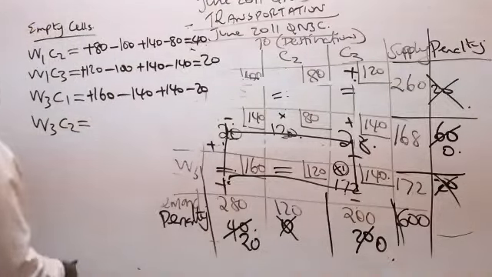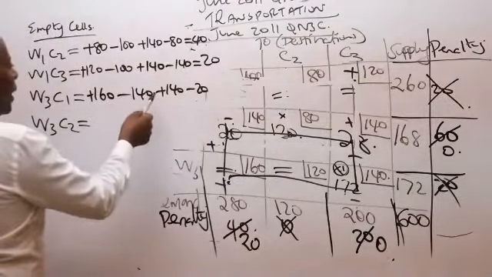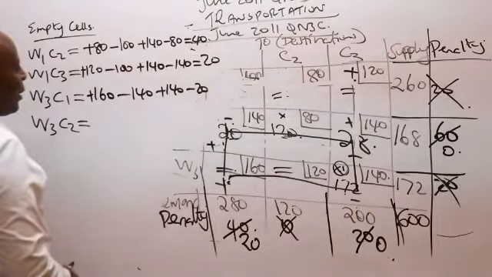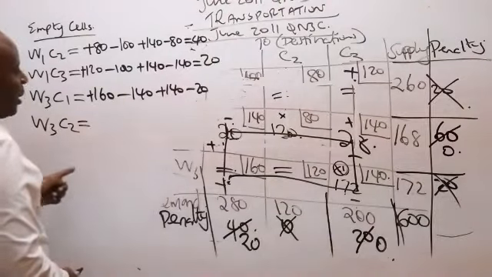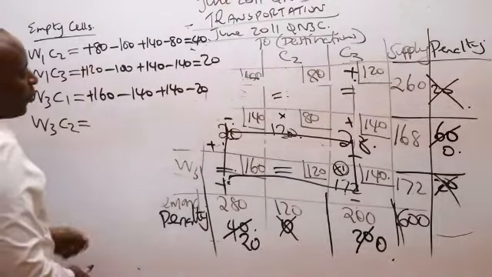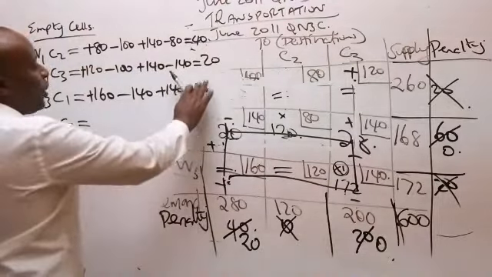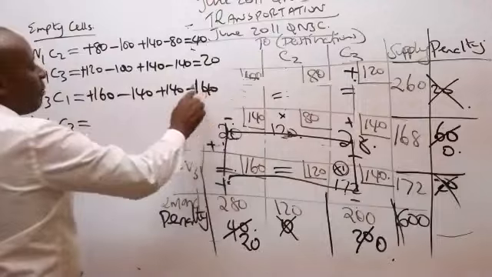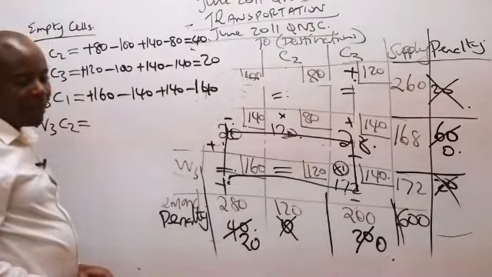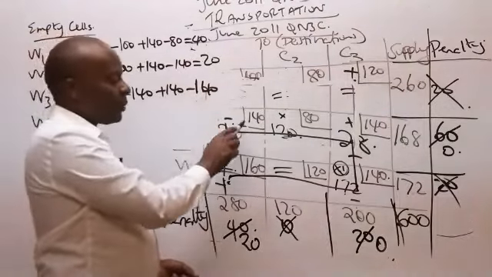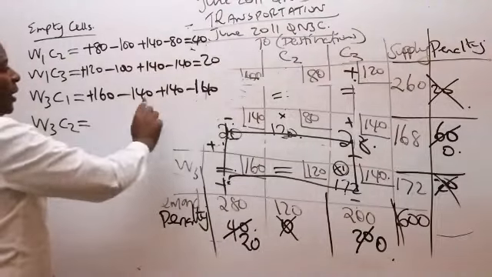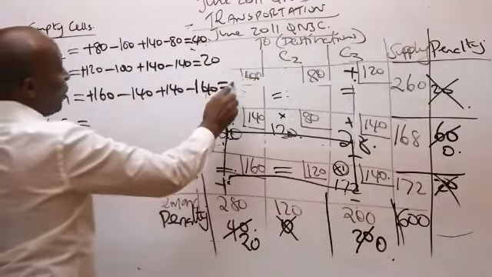So I can see the 140 and the 140 canceling there. Remember, this was 160 minus 140 plus 140, not minus 20, it's supposed to be minus 140. Sorry for that. I subtracted the unit and I'm supposed to take the smaller value. So I can see this and this canceling out. So the final answer will be 20.